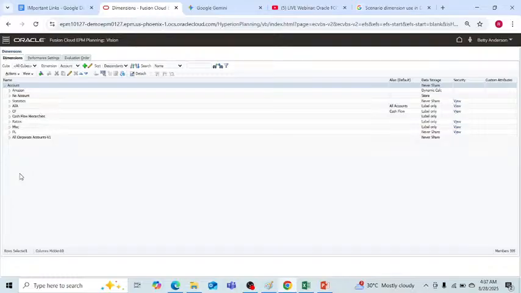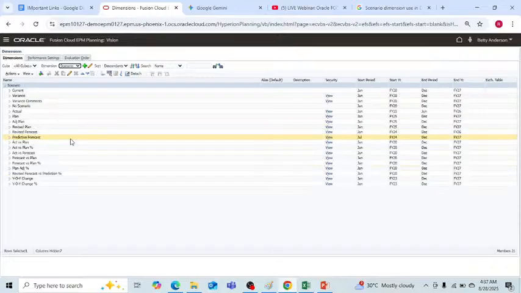The scenario dimension is essential in PBCS because it enables comparative analysis and strategic decision making. So here you can see that we have the account dimension, and now I am clicking the scenario one. You can look at the various dimensions we have: account, alternative, channel, entity, HSV view, period, product, scenario, version, as well as the year. The last one is year. So today we will discuss the scenario as the core milestone.